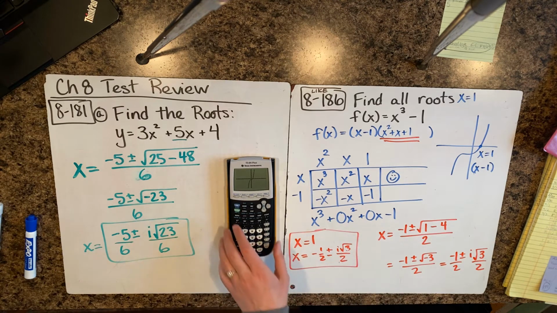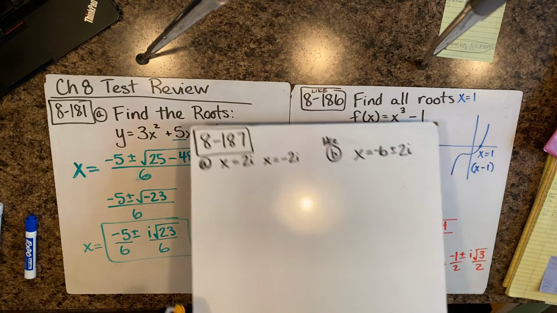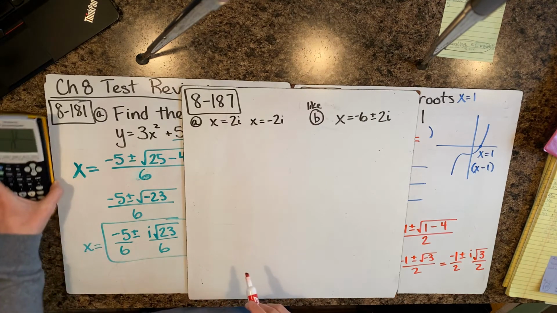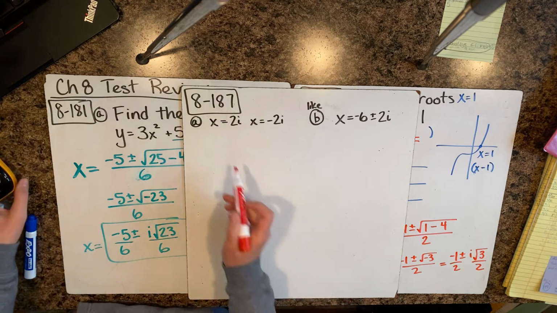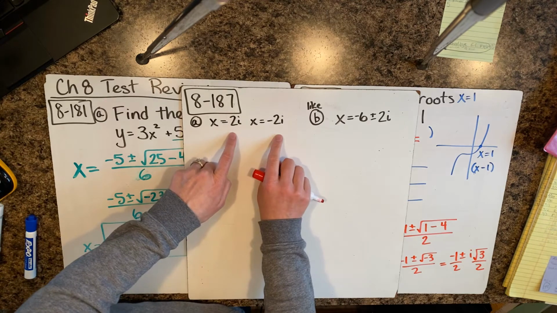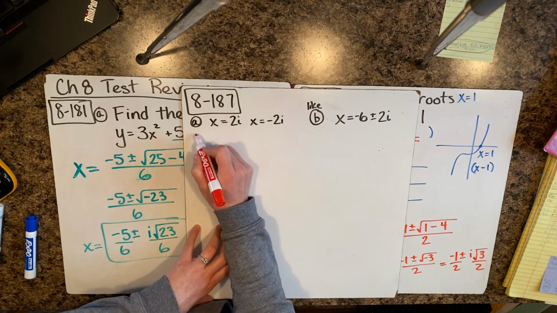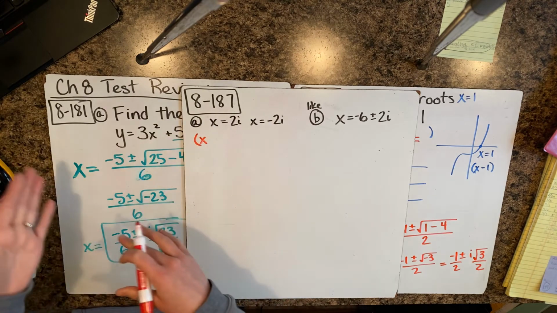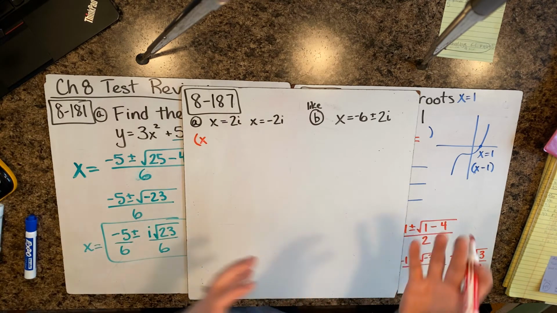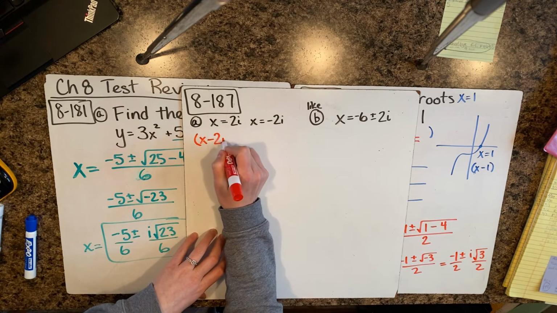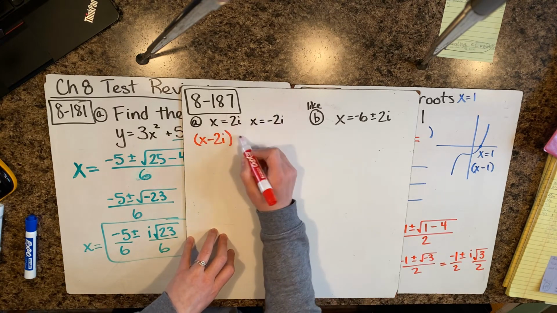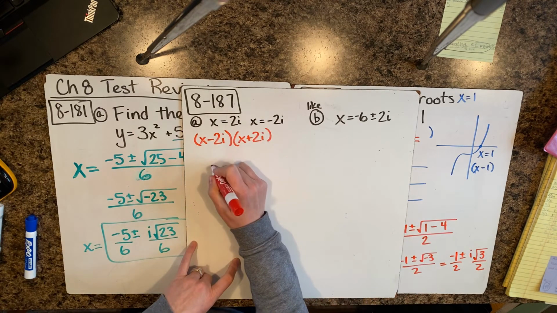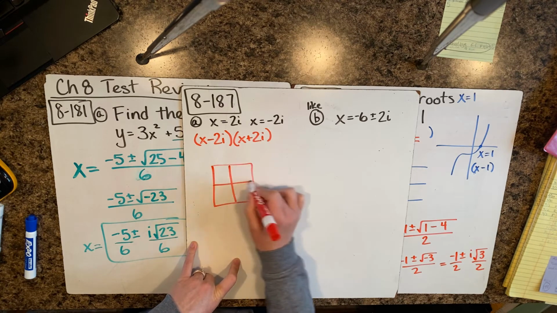Okay, last one really has 2 parts here. So this is 187 part A. That's exactly the same thing as what you have. And they asked you to write an equation if these 2 things were your solutions. Lots of you use this strategy of flipping the 2i to the other side. So basically doing what we just did, taking a solution, flipping it and turning it into a factor. Okay, same thing over here. When you flip the 2i over, it becomes plus 2i. And when you multiply that out, what you get is going to be the right side of your equation.